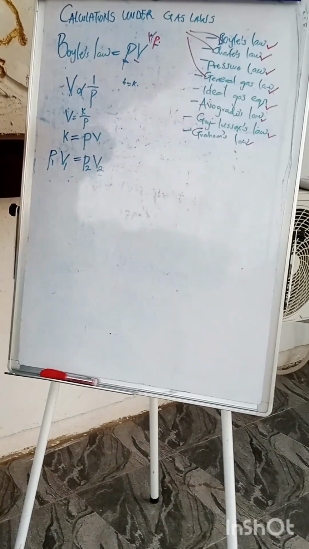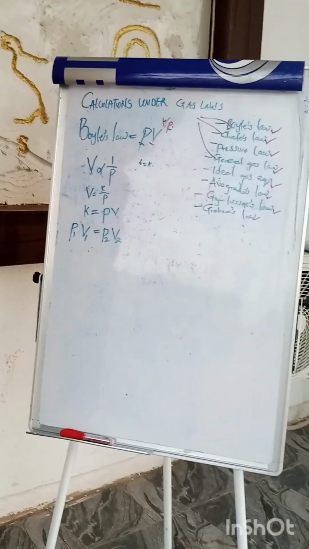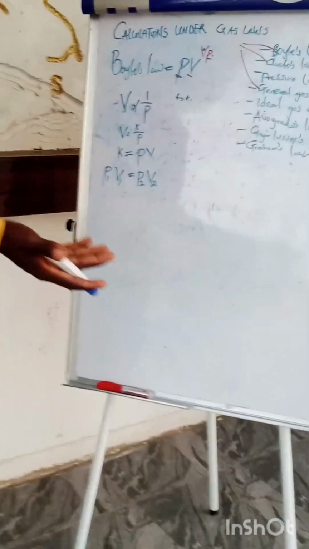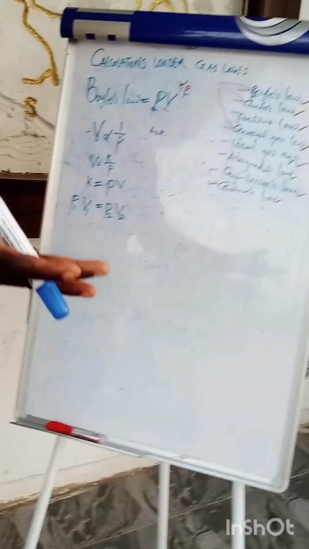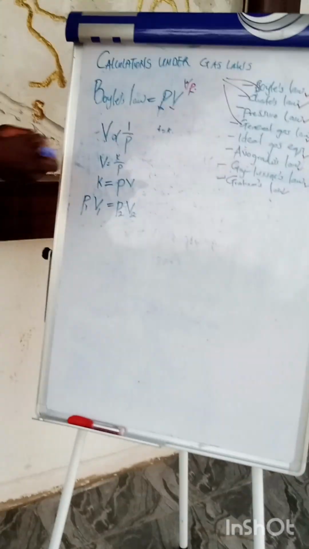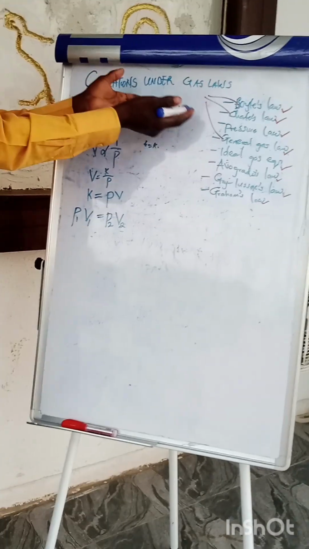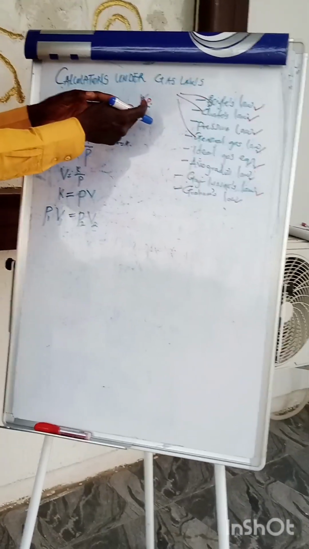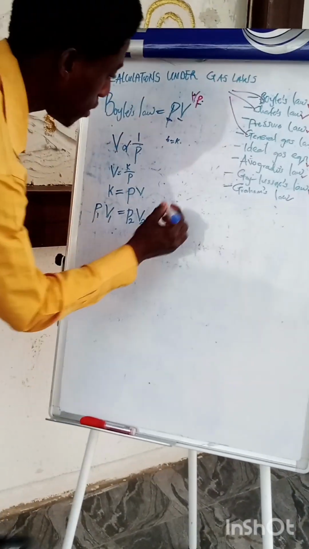Are you with me? Now, I think you should know the graphical representation. You have to know this too, because you will see it in the options. They will ask you which one is illustrating Boyle's law. How will I know it? What I will look for is my VP or my PV in the options. If I'm using VP, that means the graph will look like this.